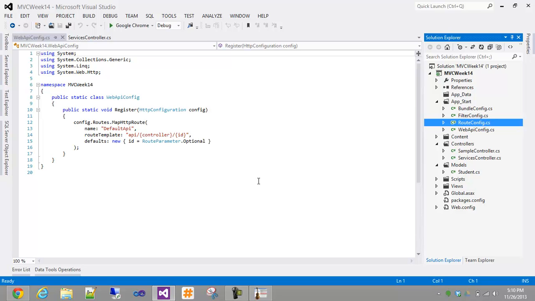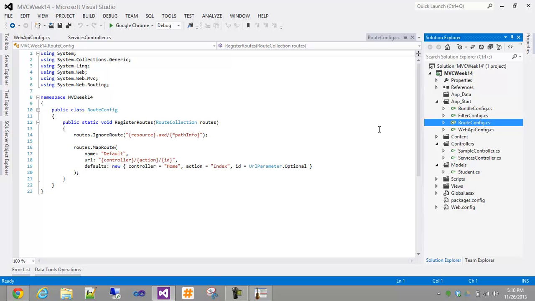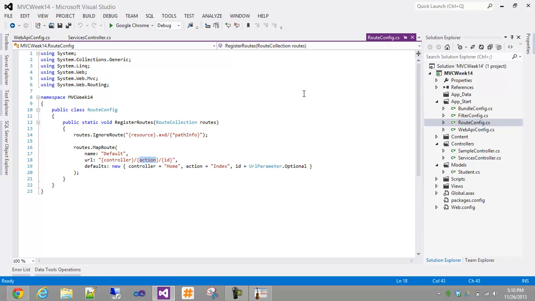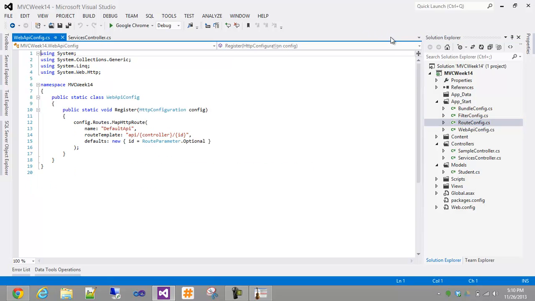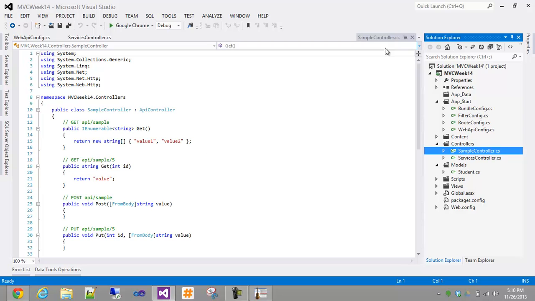Again, you'll notice there's no action defined compared to a standard route. The reason for that is because the APIs do not respond to actions, they're responding to HTTP methods. So again, that's why we get that get, post, put, and delete that shows up in our controller.